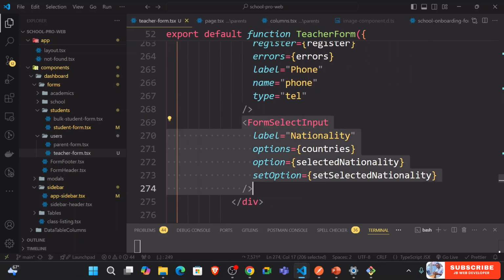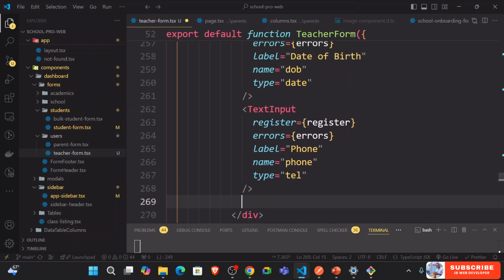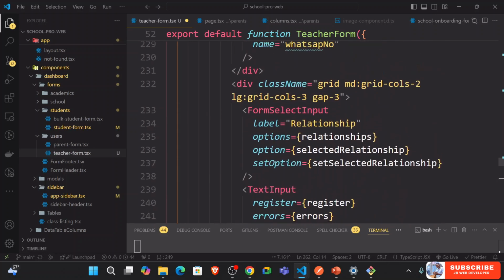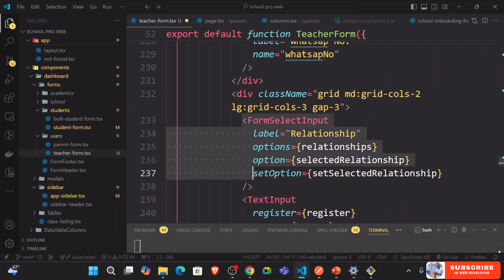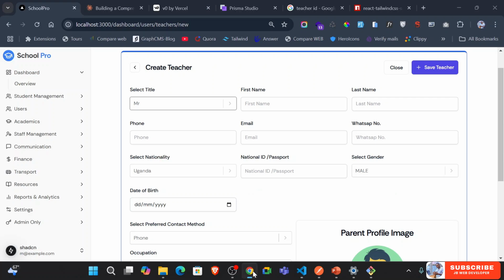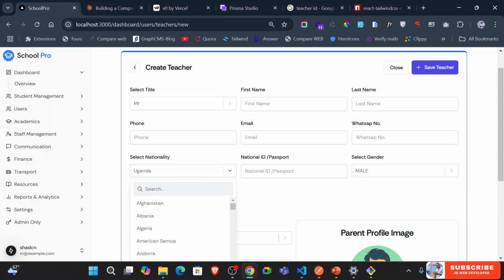So we're just going to cut this, and we already have the phone, I believe. So I'm just going to go to where we have this here. I'm just going to add nationality there. So we have nationality, and then we have the national ID or passport number.